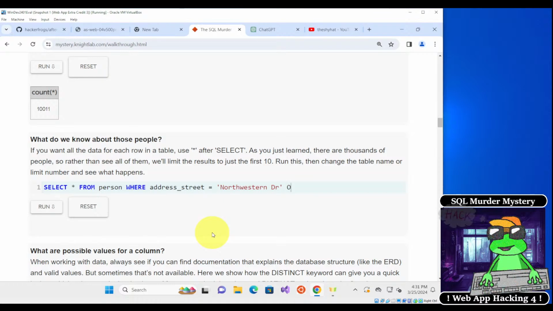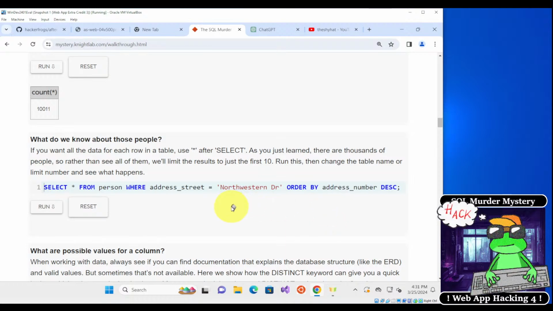And order by address number descending. So I do believe that this is going to get us the person who lives on the last house on Northwestern Drive.